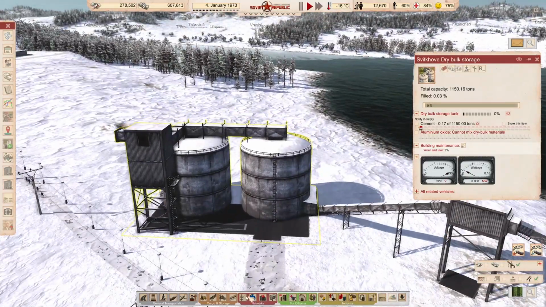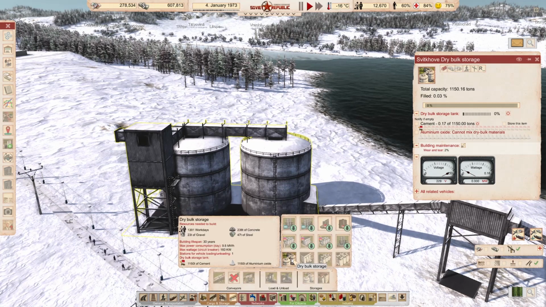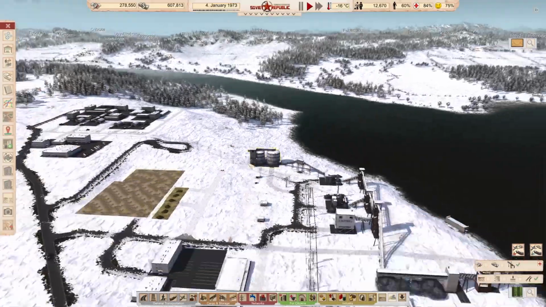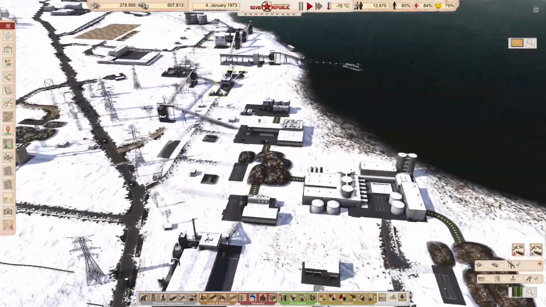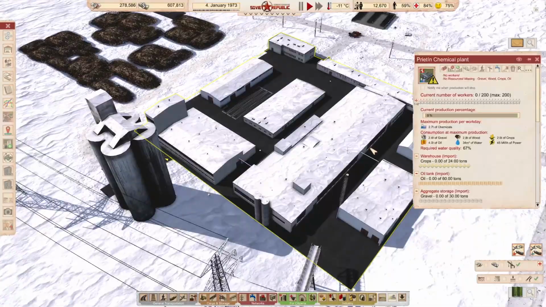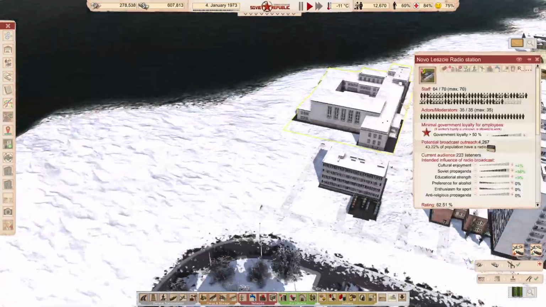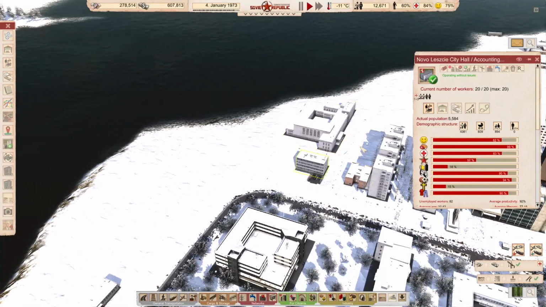Actually, I can probably even demonstrate this. So one of these silos costs 47 tons of steel. That's a lot of money. That's where most of our money went. Then you have bricks, where there's a border crossing issue, because these buildings here and then the radio station, they cost a lot of bricks. Yes, we have a radio station as well.